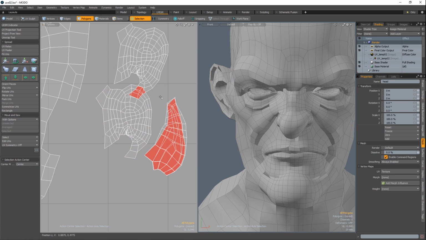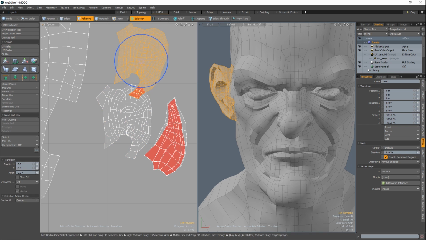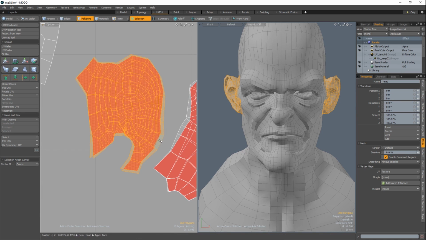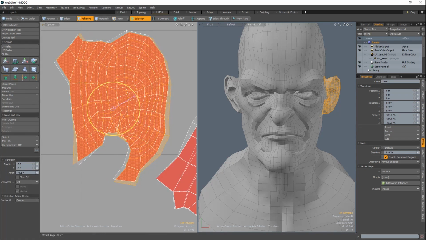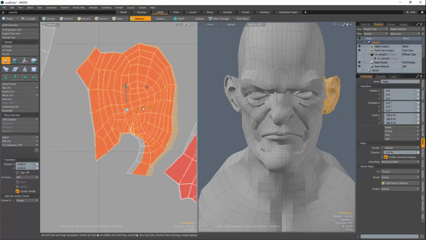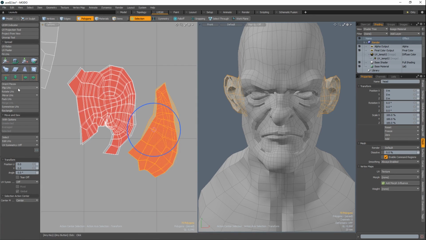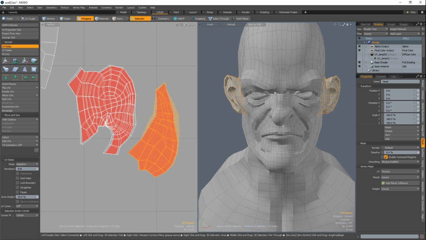This is one of the advantages of doing the UVs on one side of the face, then mirroring it over, because then you know it's going to be absolutely symmetrical. But I prefer to keep it like this. I always prefer to have my UVs slightly asymmetrical like this, but matching the topology, at least if there are big changes to it. Obviously, if I have like 10 tentacles or something, I'm just going to model one and texture one and just duplicate it around, and it's going to be perfect. But in this case here, if it's just a head, I'm going to do it like this, even if there are discrepancies here. Let's just relax this guy here as well.